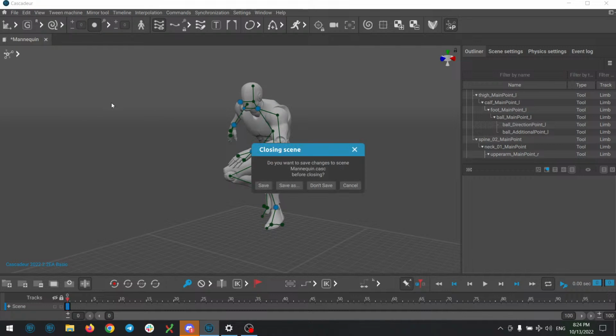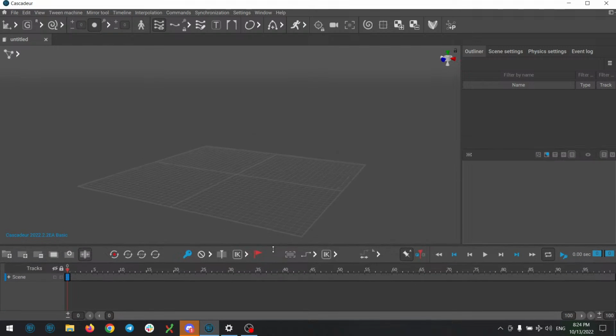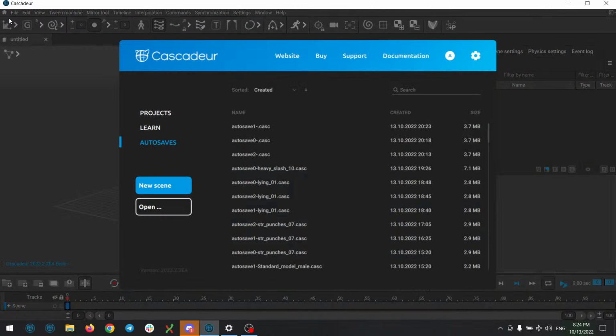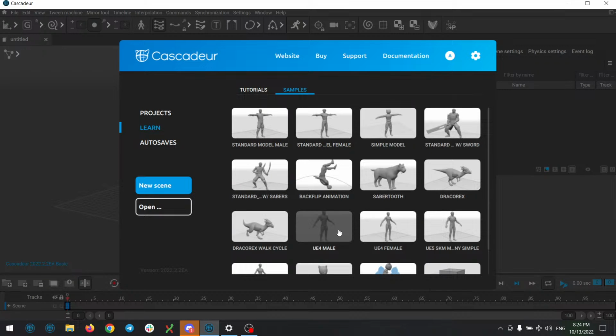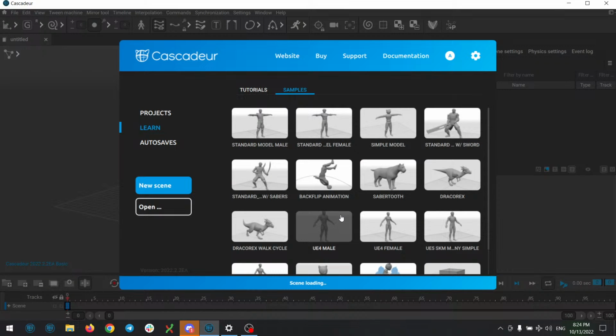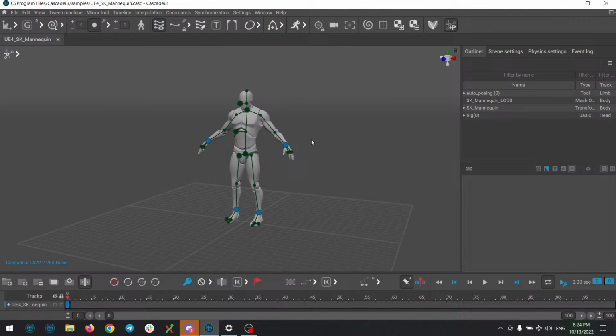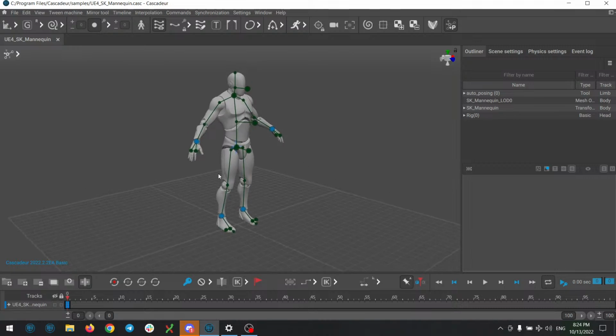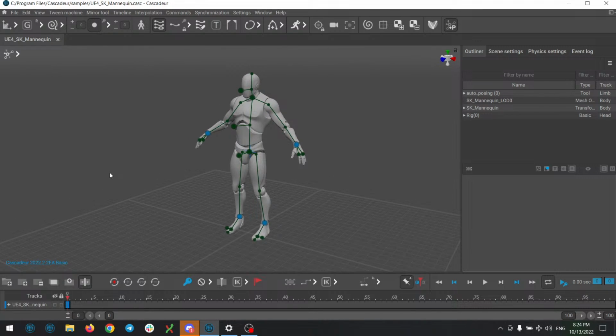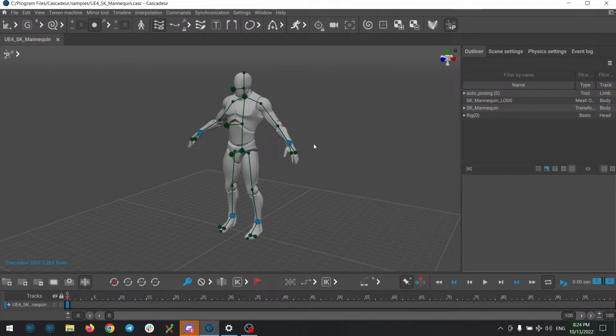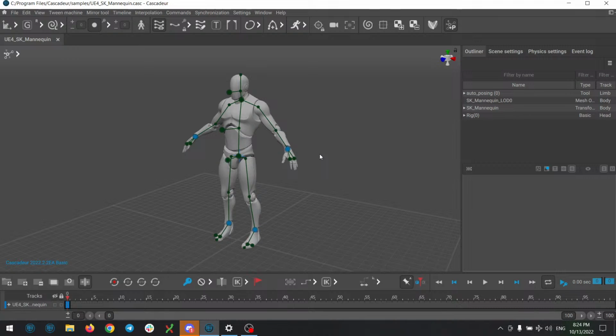Okay, close this thing and open, oh, I take the example sample scene. I like Unreal Engine 4 mannequin, but we have Unreal 5 mannequins, and you can use it too. Okay, what I want to tell and show about AutoPhysics.